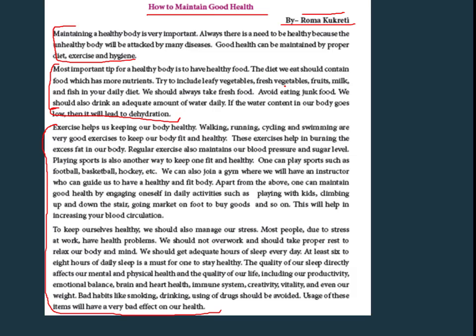So this is all about article writing. In this video we have learned about letter writing and article writing. We have learned all the elements of letter writing and article writing. We have also learned about the layout of the letter and even the layout of the article. So these are in the block style. The article is also written in block style, and it is composed of many paragraphs, and each paragraph starts with a new idea, as you already know. So this is all. Thank you very much.